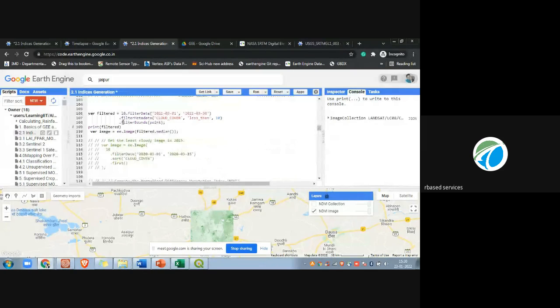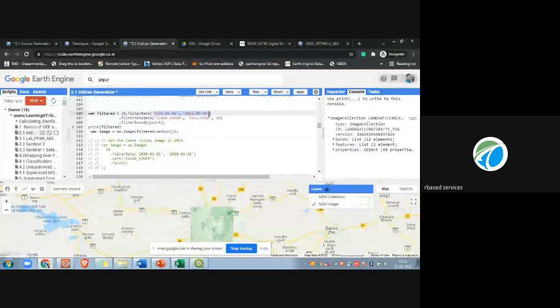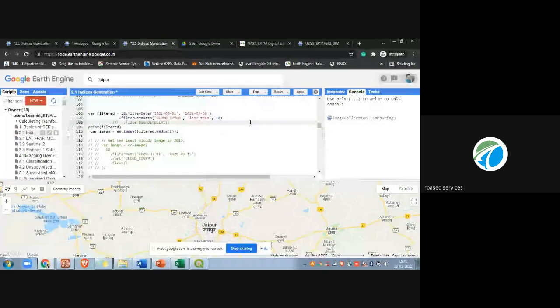Now if you see this image collection, from 4,773 it has reduced to one element, because in my region of interest only one imagery is there in this date range. Previously, when I was not doing this filter bounds, it was displaying more than 4,000, because for all over the world in that date range there are a lot of images.